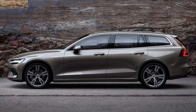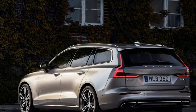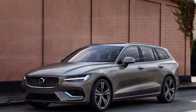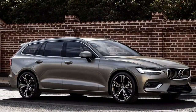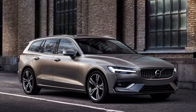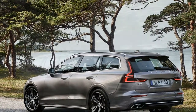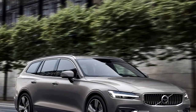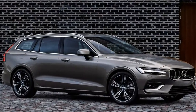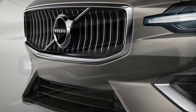Large boot with rear seats up. Comfortable rear seats with plenty of space. Rivals have larger boots with rear seats dropped. Supremely comfortable front seats are the high point of the V60 interior. The rear seats offer adequate head and legroom for 2 adults. The middle rear seat, however, isn't great for taller passengers, as the oversized transmission tunnel means there's very little footroom. If front passengers lower their seats as far as they'll go, footroom for outer rear passengers can be a little limited too, though this is a minor frustration rather than a serious problem.